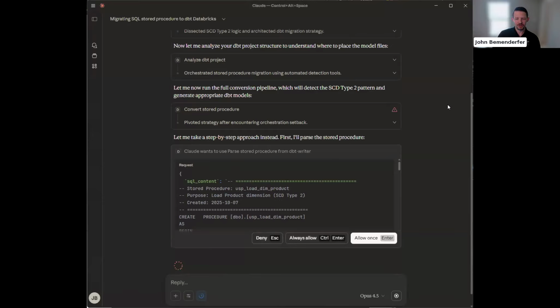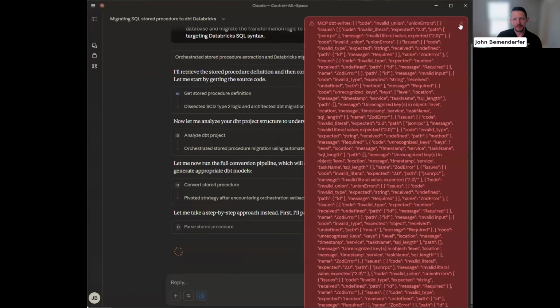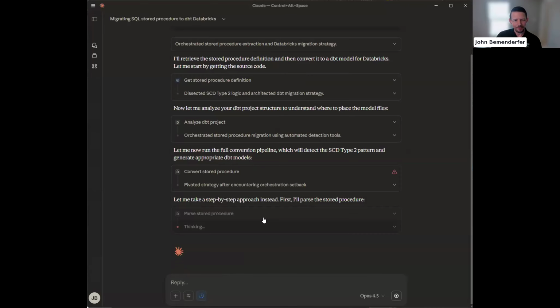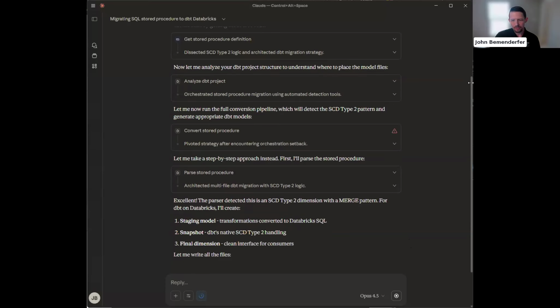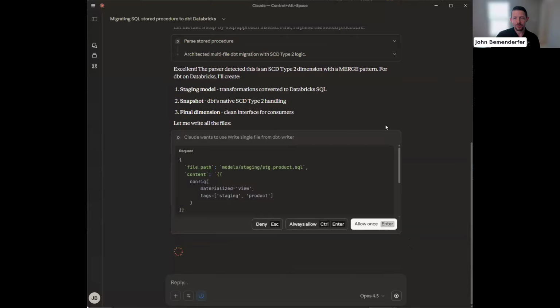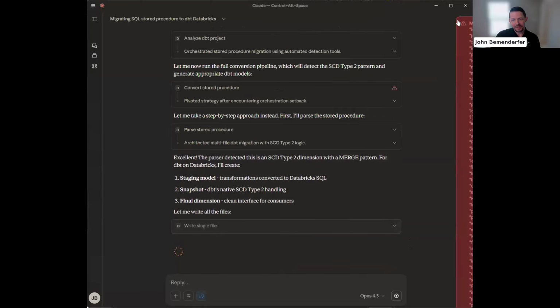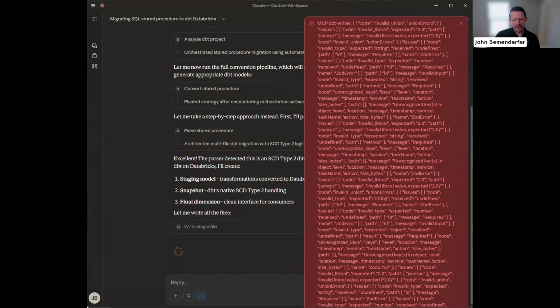I have several different tools here. Some of them will parse the stored procedure, and they'll convert the stored procedure into a DBT model. I'm running into some errors for whatever reason right now, so for the sake of the demo, I will switch over to VS Code and show some of the previous runs that I've done and what that ultimately ends up producing.